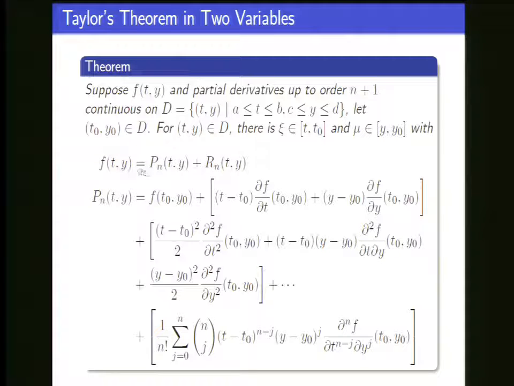It really says that, remember Taylor in 1 dimension said that you can write the function, you can do Taylor about a point, for example, this t0 here, and it says that it's going to be the function at that point plus a deviation times the derivative, times the slope, right? And ignore everything with y. The next term is h squared over 2 times the second derivative, etc., right? So if you look at only the t parts here, you really see the regular Taylor in 1 dimension. And it ends at some point.